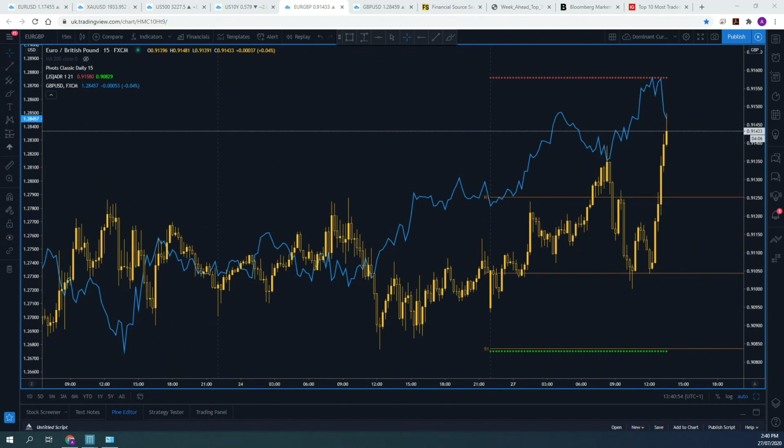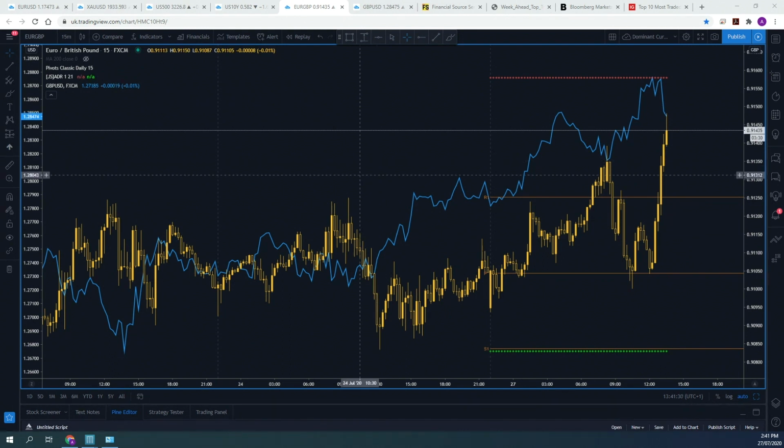Now, there are some other useful uses for the pair as well. Due to its composition, we have the euro on the one end, which is the second most traded currency in the world. And on the other hand, we have the pound, which is the fourth most traded currency in the world. So there's a lot of liquidity in the euro pound pair. And it's normally a very slow mover in terms of its average daily range, because there's lots of buying and selling going on, lots of liquidity in these two currencies. And when there are strong moves to the upside or to the downside in the euro pound, we can usually expect an inverse reaction in something like the pound versus the US dollar.